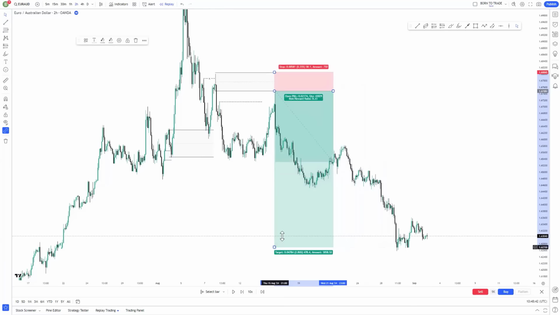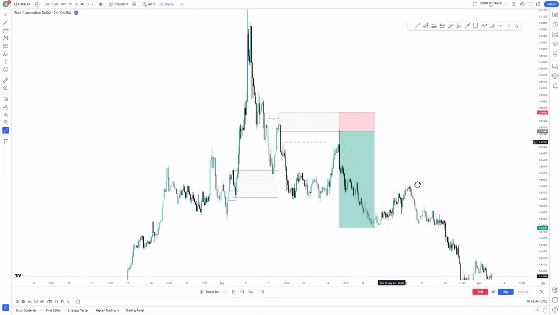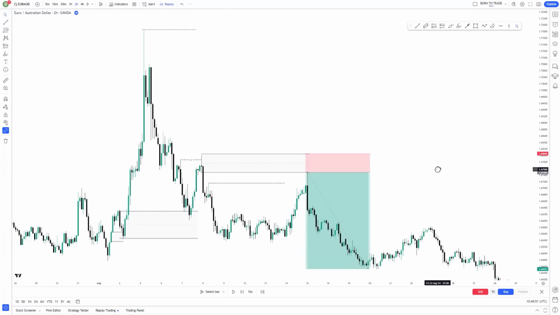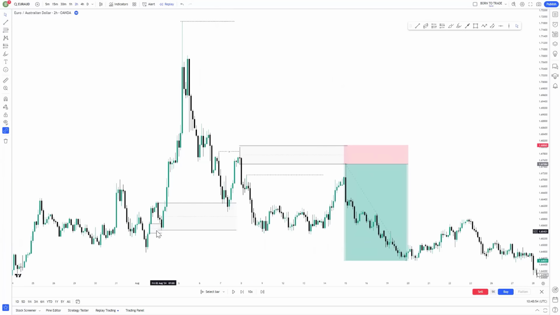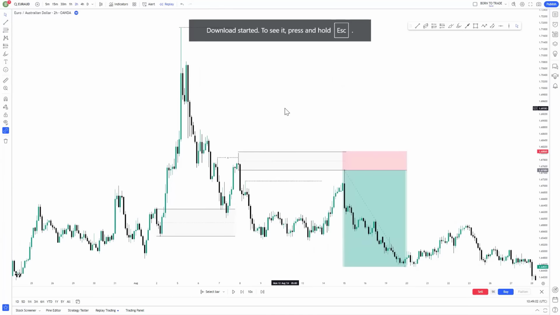This is where you can decide to change how you look at the market. You can now decide to trade the flips, okay? If you fail to make money from the real supply and demand levels, this is where you can decide to trade flip zones. Flip zones can actually make you good money in the financial markets. Just wait for price. Once the supply and demand zone fails, you can go ahead and trade the flip.